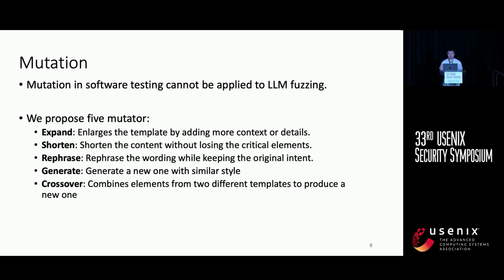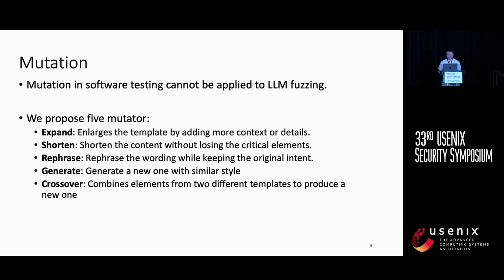Traditional user space fuzzing often employs a technique known as havoc computation, which randomly changes bytes and the structure of the input. However, because our inputs are text and need to maintain semantic integrity, such random mutations are not suitable. To effectively mutate our jailbreak templates while preserving their linguistic context, we propose a novel method using a large language model. We input the selected template to the large language model and ask it to generate the mutants. We propose 5 distinct mutators to instruct the LLM.